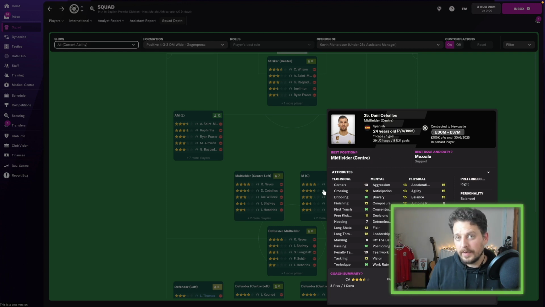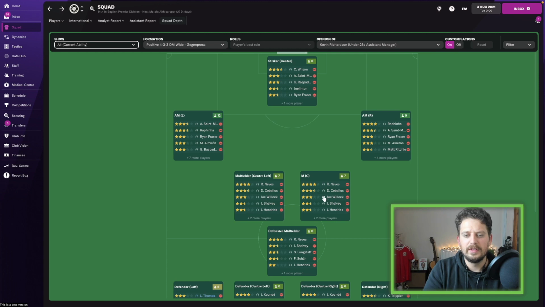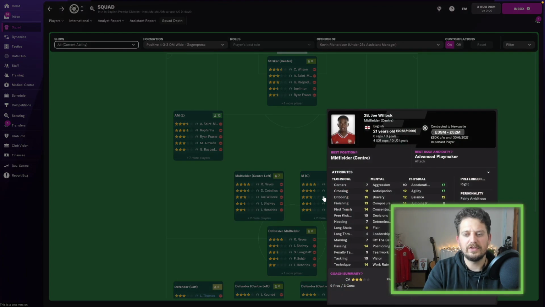A bit lightweight maybe, you could argue, for the midfield, but we have got, don't forget, the likes of Sean Longstaff who could come into that position. And Joe Willock as well, who I forgot to mention at the start of the video. It's got great potential, and look how attacking and fast he is. He's kind of like the next Frank Lampard if he can really reach those heights. I mean, he probably can't reach those heights with those attributes, but that's the kind of style of player he is, right? Arriving late in the box, good at passing, good at finishing, etc., right?